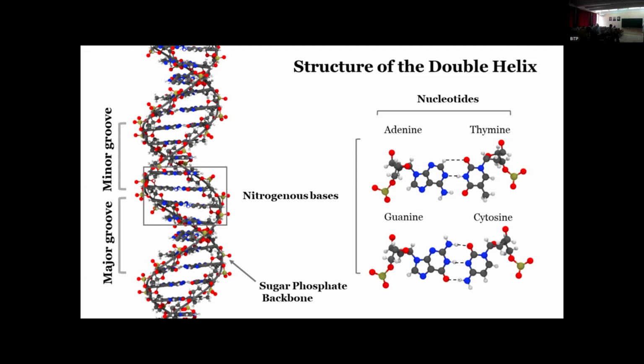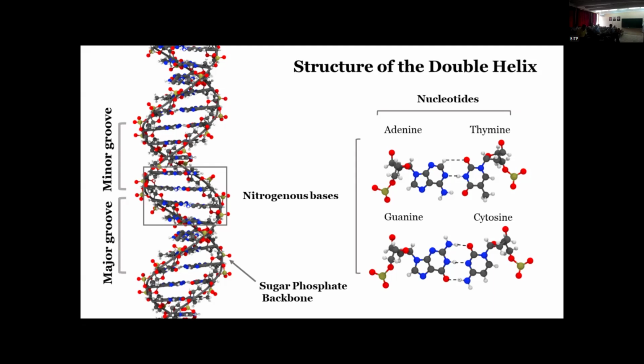So DNA usually consists of two polynucleotide chains twisting around each other to form the double helix. And the sugar, together with phosphate groups, forms the backbone of the DNA, which is placed outside of the double helix. And inside, the bases form complementary pairs through hydrogen bonds. Adenine always pairs to thymine, guanine always pairs to cytosine. The surface of DNA, as you can see, is not uniform, and two distinct regions can be distinguished. It's the major and minor groove.